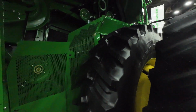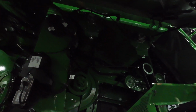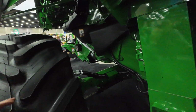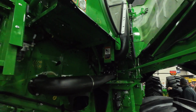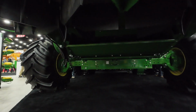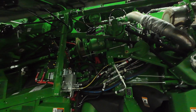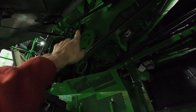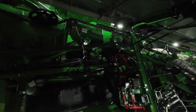So we're looking at a new Class 8 Deere combine. I'm looking to see the changes they've made. Very similar here in the back, a little less aggressive. Does it look a lot different from our 19? I see there's a clutch here for shut off. That's different. There's always an add-on. I guess it's factory now.